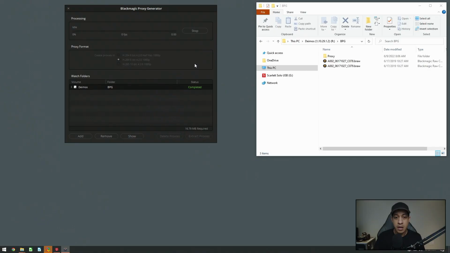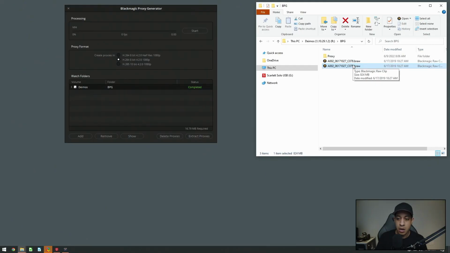There's one additional thing that I want to show you about this proxy generator and deleting proxies, because maybe we want to get rid of all of our proxies and clean up our project so that we could archive or something like that. There are some actual measures in here that will stop you from deleting proxy files if the original isn't there. So if I was to hit stop, right, and let's say someone along the way, we had 500 files and someone actually deleted one of the source files.